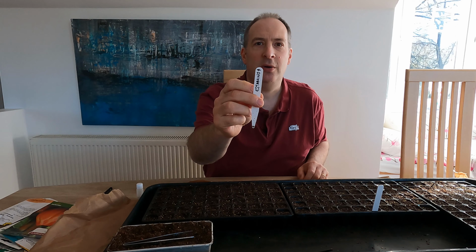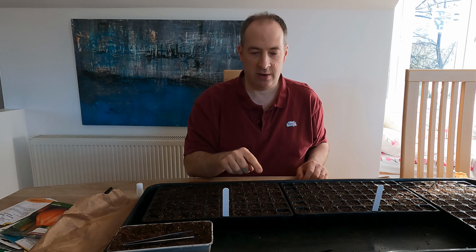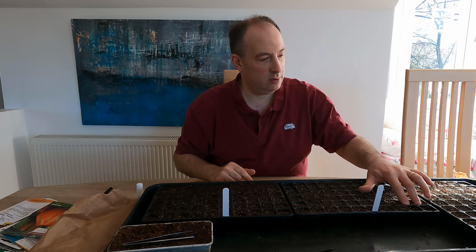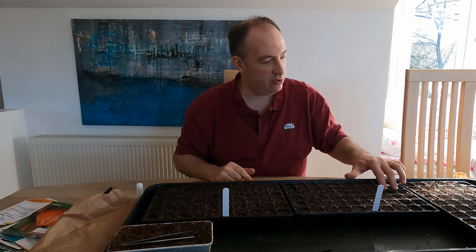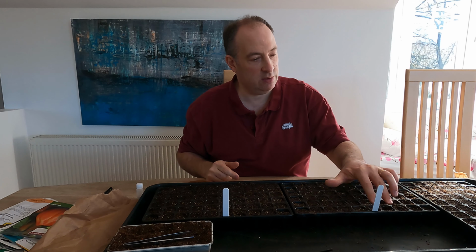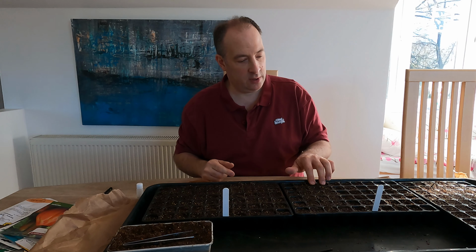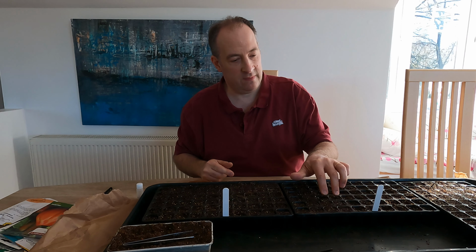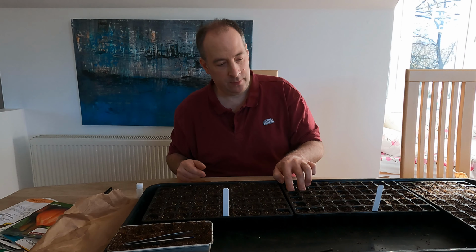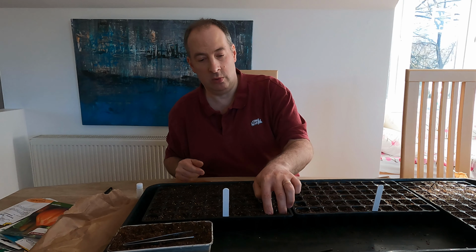I've got a little arrow on the plant label to remind me which half I've sown in, because I doubt very much whether any of these will show up before I stick the varieties in. So it's just the usual business of making a small depression in the cells, and then I'm going to drop one of these pelleted seeds in each depression, then just top off with a small amount of further compost, and then give them a water. Now I did give these cells a water yesterday, and they've been indoors overnight, so they've warmed up, so I'm not sowing into cold compost.